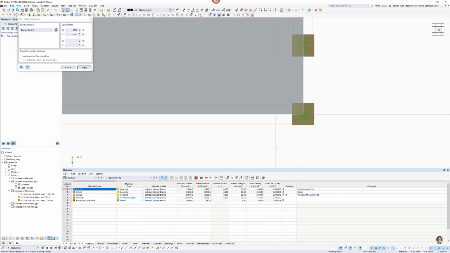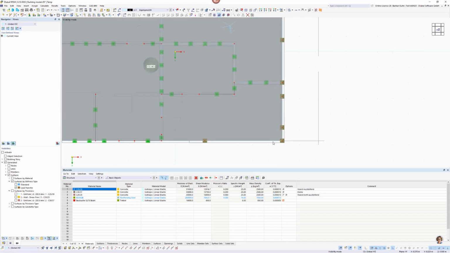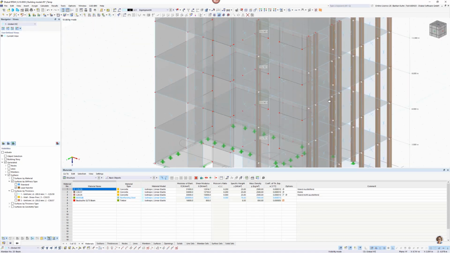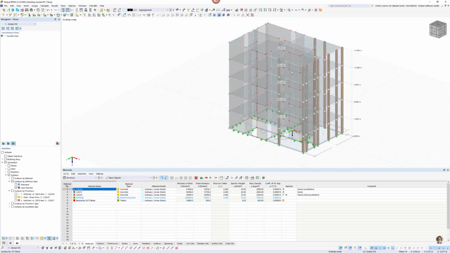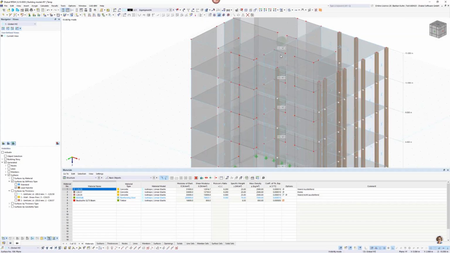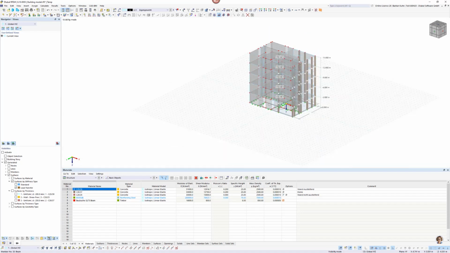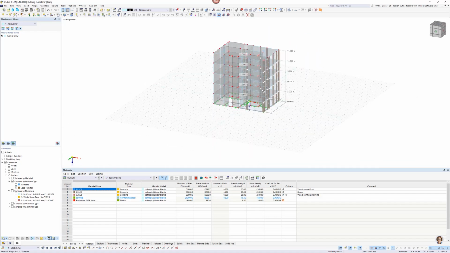Okay. So now the structure is done. Each story has a mass of 172 tons. This is it. And now we have to look for the loading.